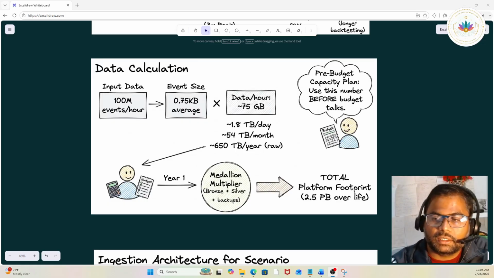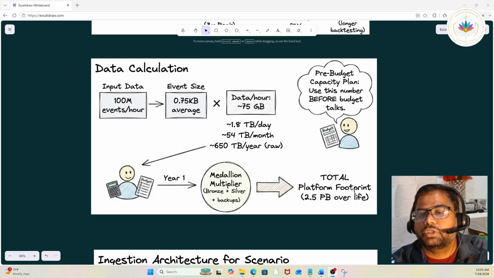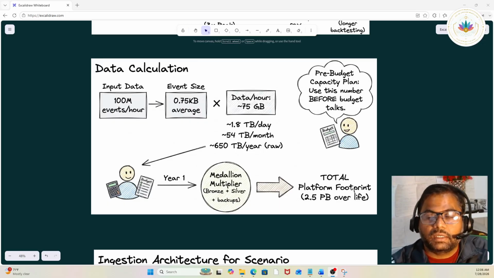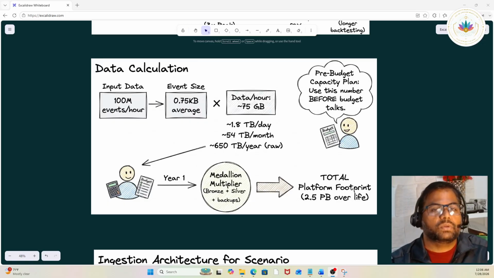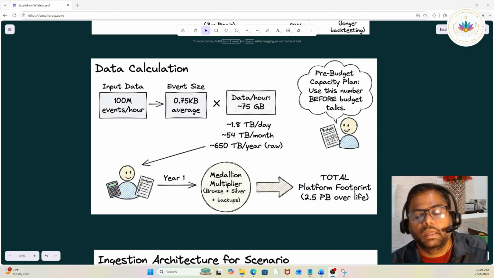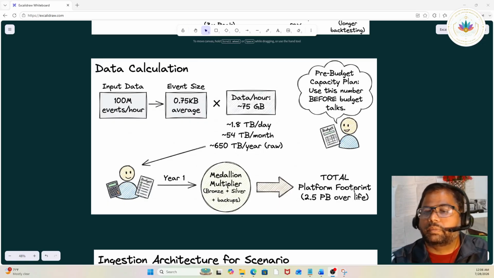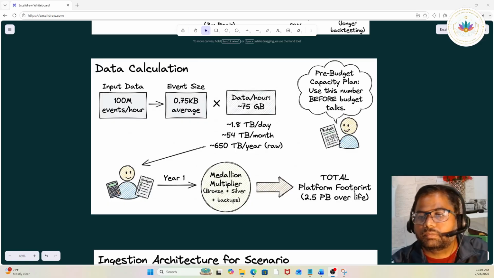Because of that, it is always better to do the back of the envelope calculation and the capacity planning to understand how much storage is going to cost you, and based on that your retention period requirement will change, your replication requirement will change. And if your customer is very particular about these things, you need to understand this whole concept of capacity planning, and based on that you need to start allocating the resources, whether it's compute or storage or monitoring, all of that. I hope you get the gist of it.